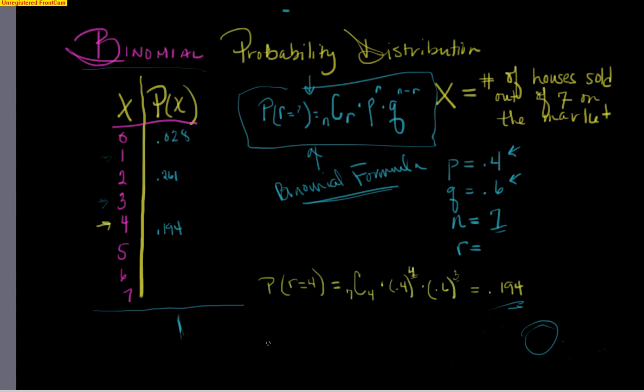All right. Okay, let's say we are asked to find the mean of this probability. What is the average number of houses we can expect her to sell if there are, in fact, 7 on the market? Well, normally we would have to make that third column, x times P of x, figure that out and add them up, and that always gives you the mean. But when it is a binomial probability distribution, it's so much easier than that.